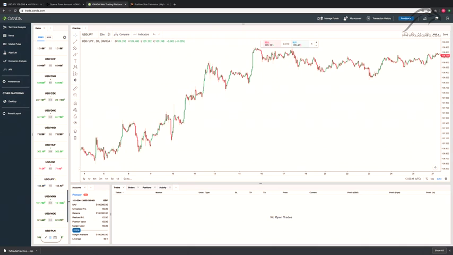But just before we get into that, as you can see here with the overall balance, we've got £100,000 here on this demo account. So we know that we're risking 1%. So on a basic level, what is 1% of 100,000? £1,000. So keep that in your mind. Very simple, very easy to work out. You're risking £1,000 per trade.